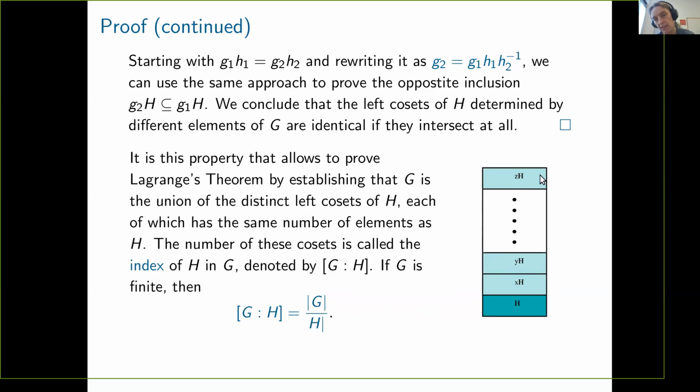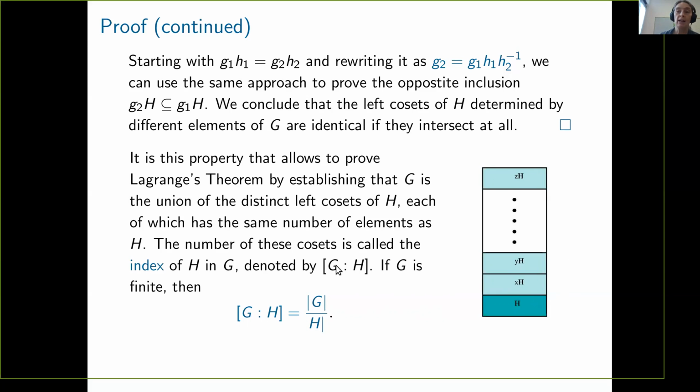And our conclusion then is that the total number of elements of G is the sum of the numbers of elements in all of these slices, which are the distinct cosets of H in G. And if that's true, well, each of these things has the same number of elements in it as H does. So the total number of elements of G is the number in H plus the number in H again, plus the number in H again, and so on. It's K times the number of elements in H, where K is some integer.